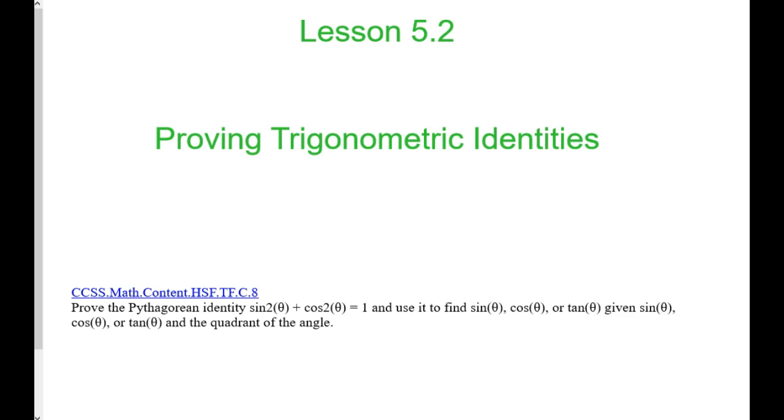A few things to remember when completing these proofs. First, there isn't going to be one way to complete the proof. You could use different identities, take different steps, and still complete the proof. It's just some paths are going to take longer than others. The second thing to remember is that this is a proof. You have to show all the steps. You cannot skip steps when completing a proof.